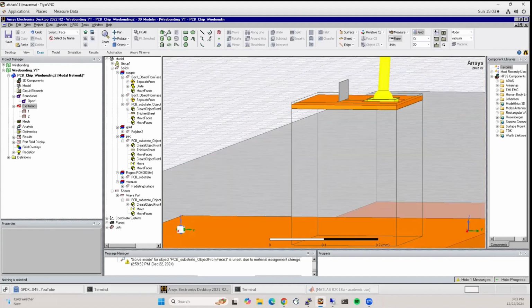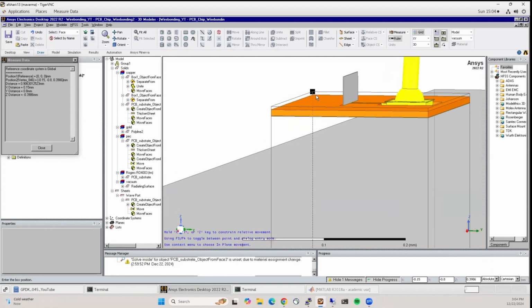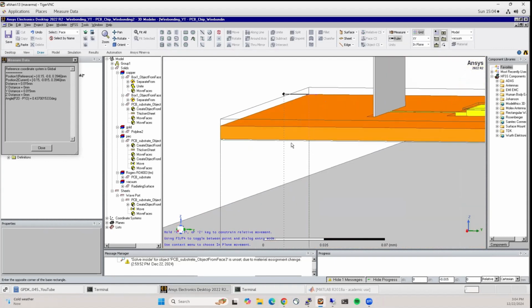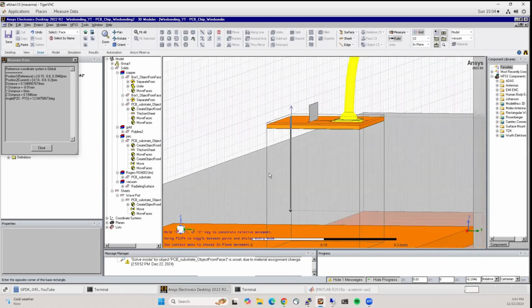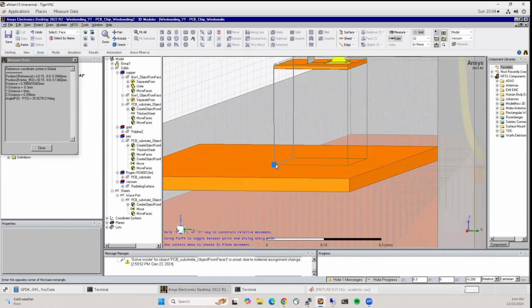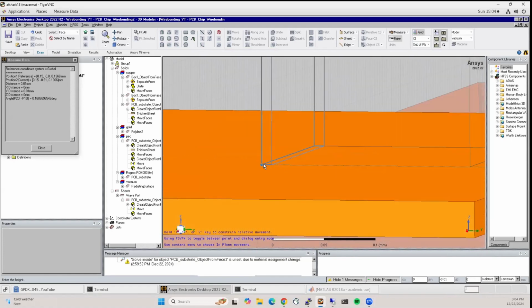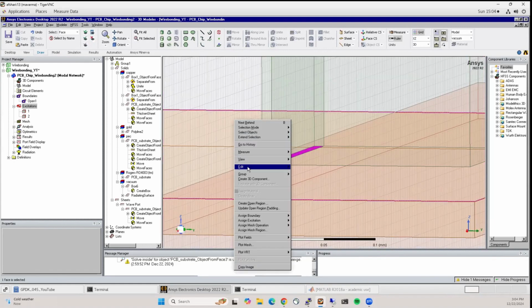So what I'll do to fix it is I'm going to make a metal connection between the two. So we'll start from here, say it's XZ, and then I'm going to go all the way maybe down here, and I'll select that face.